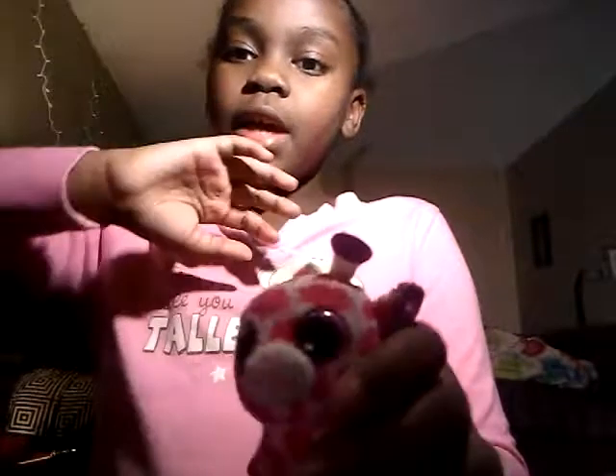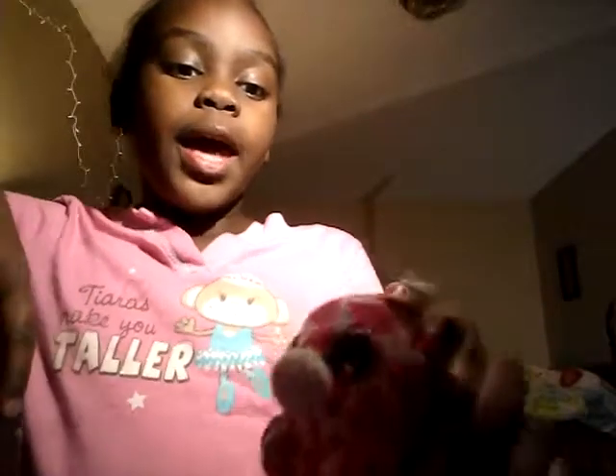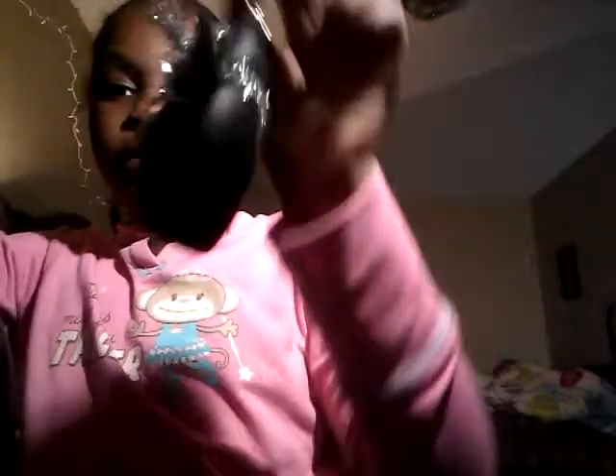The last stuffed animal thing — I don't know exactly what it is, it might be a dance thing or something. Sorry about the background music, that's just my sister who likes to listen to music while she's in the shower. I think this is a rhino or something and the name is Twigs. It's really cute and it also hooks onto your book bag.